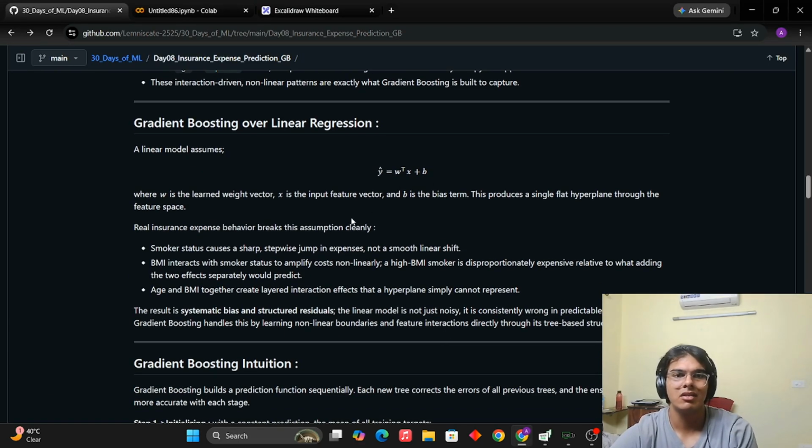This is pretty basic. This is gradient boosting over linear regression. This is the same that I tried to explain as to why we choose gradient boosting. Linear regression is very simple. It basically tries to fit everything on this line. And well, real world data is hardly like a straight line. It is very, very non-linear. It is unpredictable. So issues happen, which is why we don't choose this.